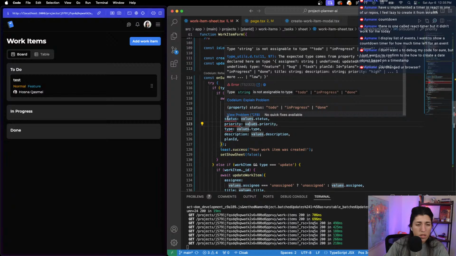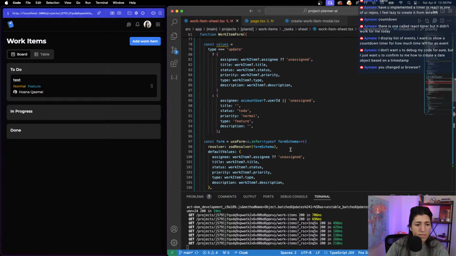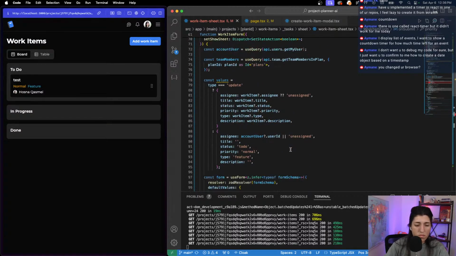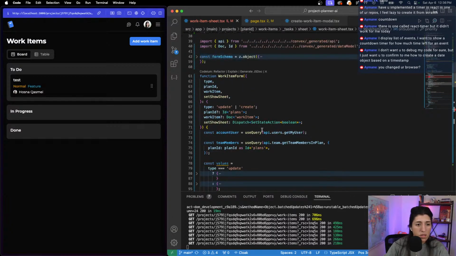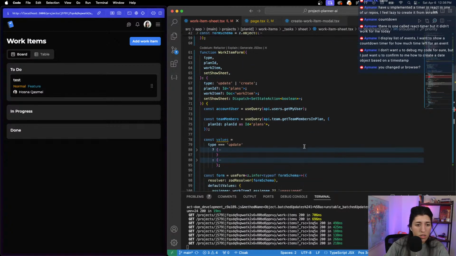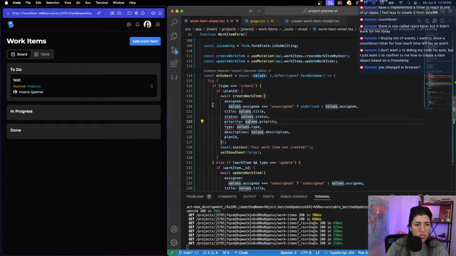Okay. String is not assignable to, let's see. Type update, then we're gonna do that. String is not assignable to, what is this issue?